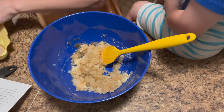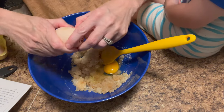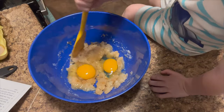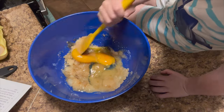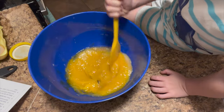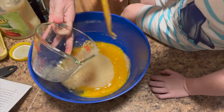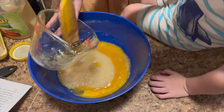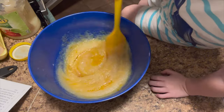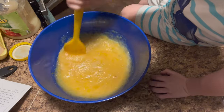Wait, right. 2 eggs. Now I just put a quiche in the oven and this is gonna be some applesauce bread. All right, can you mix those up? Yeah. Now it's all yellow. Because of the eggs. Now we're gonna add 1 cup of unsweetened applesauce. Can I see this for a second? There you go. Mix that around. Now it looks good. It looks like lemony now.